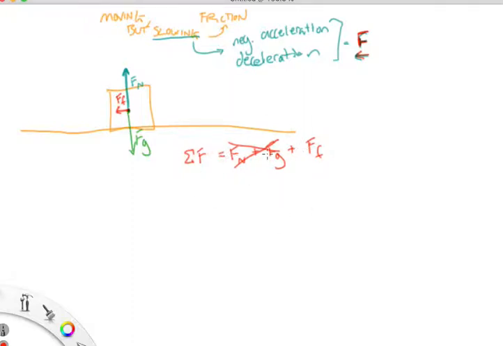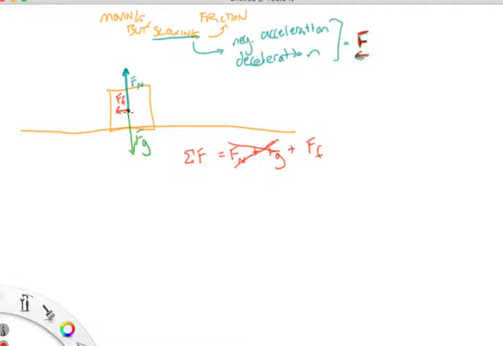So these two are, in a sense, canceled out because this vector points up and that one points down in the same magnitude but in an opposite direction. So the only force left over acting on this object that's changing its movement at all is this frictional force vector right here. So it's pointing this way, which means if it was moving to the right, now this force is acting on that movement, which is slowing it down to the point where it stops.